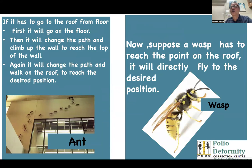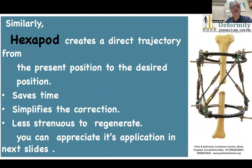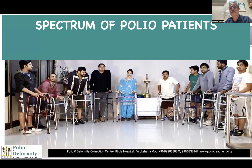So with the hexapod, it is like a wasp, and with translation devices, hinges, etc., it is just like an ant. The hexapod creates a direct trajectory from the present position to the desired position, which saves time, simplifies the correction, and is less strenuous to the regenerate. You will appreciate the applications in the next few slides.